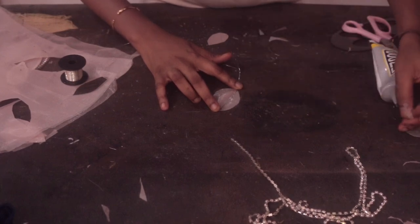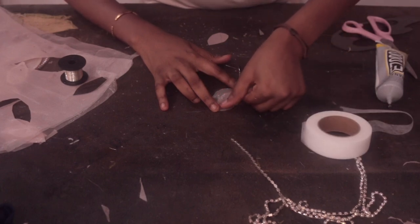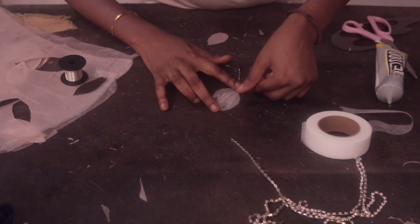After that, you put your hemming gum on the polyester crinoline, then put your organza on it and iron carefully.